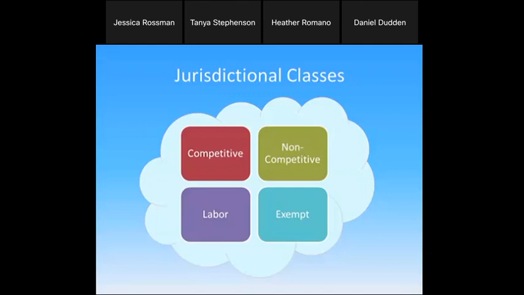And finally, the exempt class positions are positions such as agency heads or special assistants and are generally appointed by the governor or the appointing authority. Only a small percentage of the state workforce falls within the exempt class. Exempt class employees have no civil service rights or mobility options such as transfer. Again, this is important information you should know, not only about your current position, but also any position you're interested in working in.